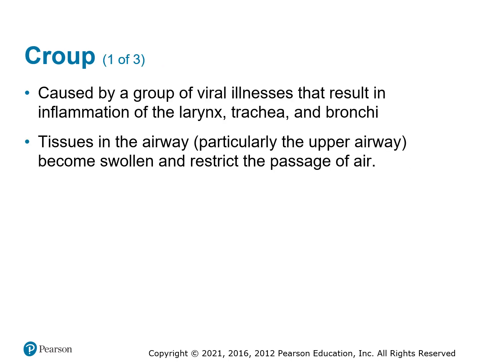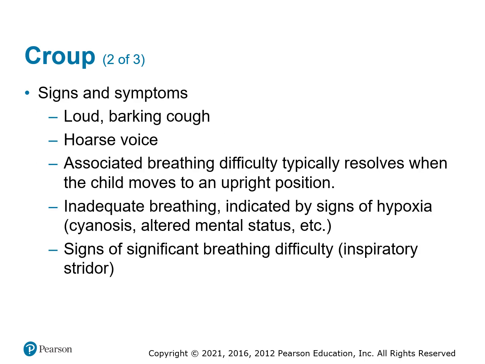Croup is going to be another one of those infections that is more common in children, however, possible in adults. So it is caused, again, by a virus. It is an infection, and it's going to cause inflammation in the larynx, the trachea, and those upper bronchi. So all of the tissues in that upper airway become swollen and then restrict air getting through. The earmark of croup is going to be a loud, barking cough that gets worse at night.